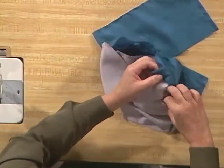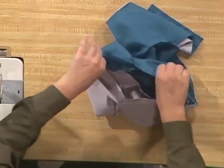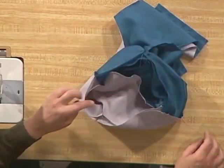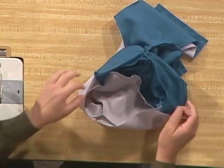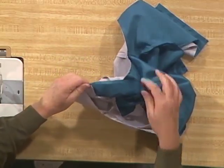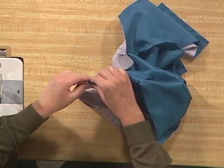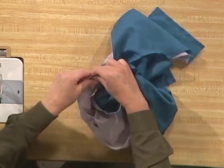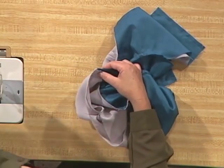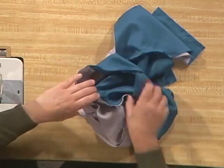So we're sewing up the sides of our garments. Now, one of these sides we're going to sew all the way around the circle. The other side we're going to leave open at the sleeve. What we can do now is match our seams.